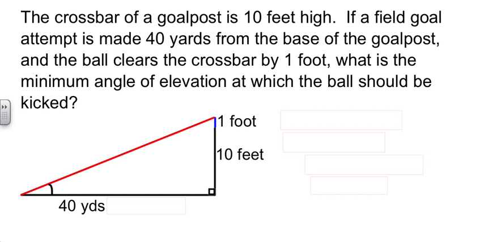We're going to start with the oversimplified physics problem. We've got a field goal kicker who is trying to kick a field goal from 40 yards away from the goalpost. Now, the crossbar that he's got to kick the ball over is 10 feet high. And he wants to kick it an extra 1 foot above that, just to leave no doubt that it got over. So the question is, what angle should the kicker kick through?